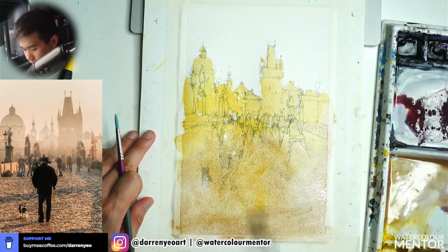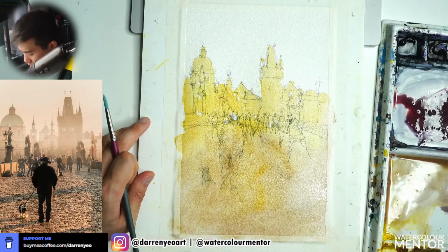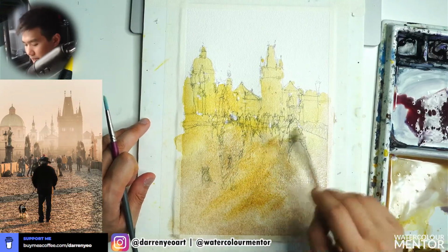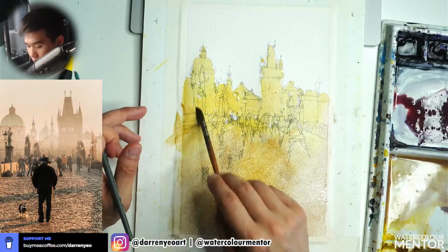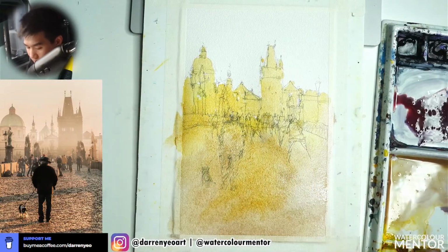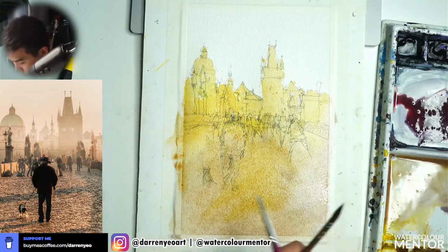But you might decide something different. You might want to keep the really sort of bright yellow values in there. Okay, while the painting is still wet, the paper is still wet, you can modify and change things around. As you can see, just quick paint through. Okay, and let's have a look. What else do we have?